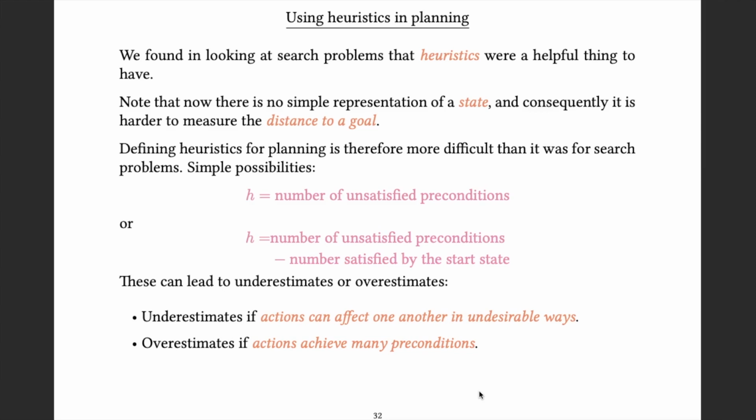This is video 14 for artificial intelligence. In the last video I talked about the partial order planning algorithm and set out the way in which it operates and tries to construct a plan by essentially making modifications to a partially finished plan in order to try and turn it into a finished one.